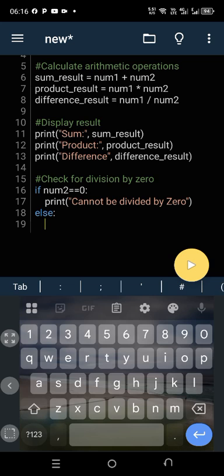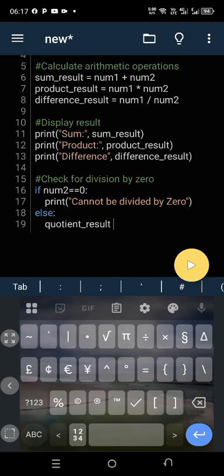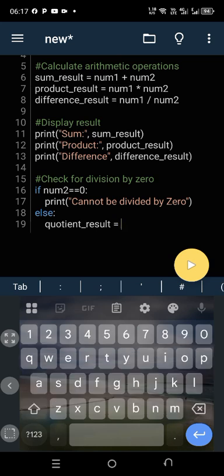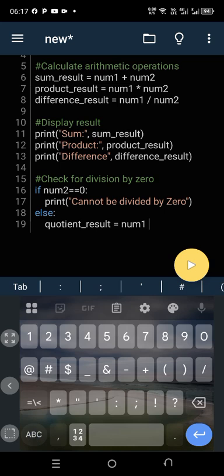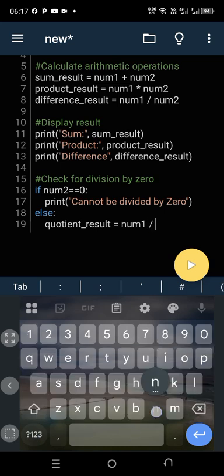We're now going to introduce our coefficient, since we didn't do it in the beginning, because I wanted us to also appreciate the coefficient being used. So coefficient result, we'll introduce the variable there. What is the coefficient result going to be? It's going to be equal to num1 divided by num2, okay.